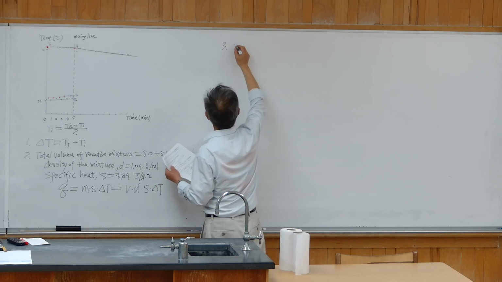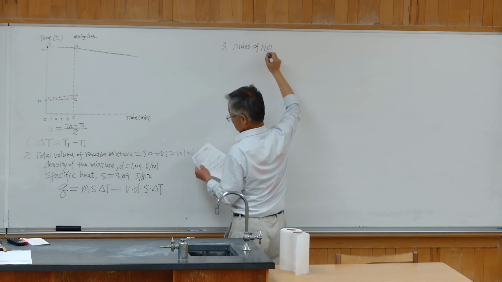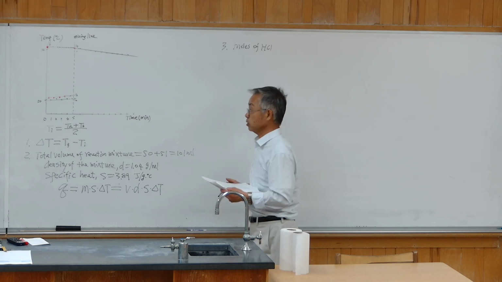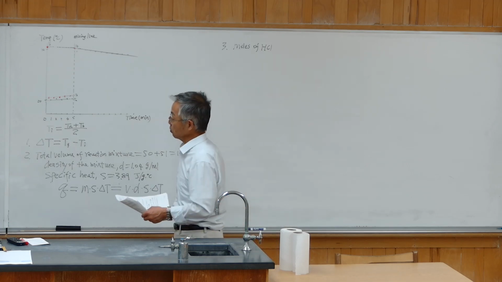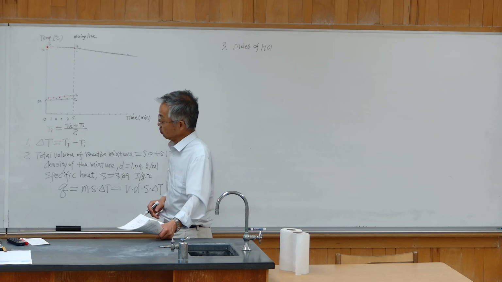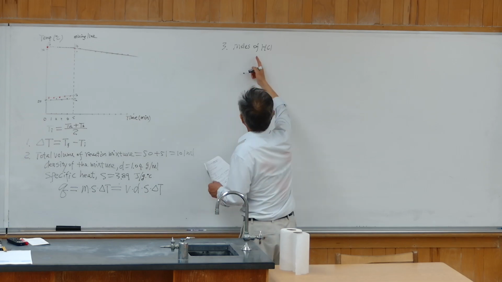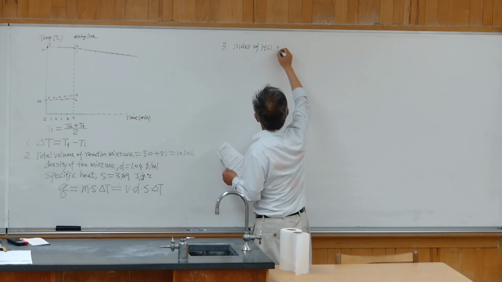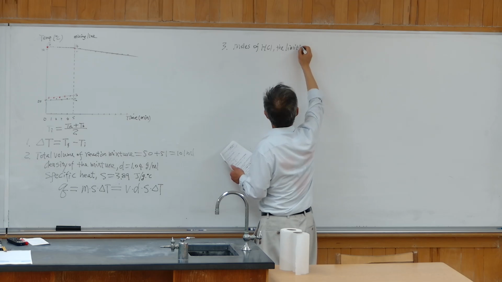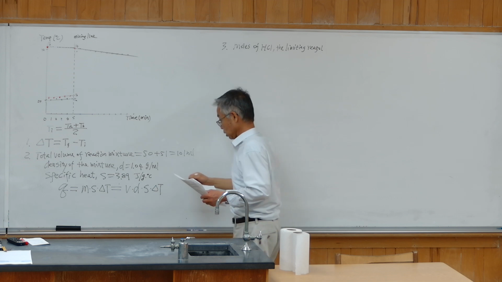And third is moles of hydrochloric acid. Because hydrochloric acid is a limiting reagent. So hydrochloric acid is 50 milliliter, 2 molar. And sodium hydroxide is 51 milliliter, 2 molar. So their reaction is a 1-to-1 ratio. So it's clearly hydrochloric acid is a limiting reagent because its moles are less than the moles of NaOH. So we need to use hydrochloric acid in the calculation.